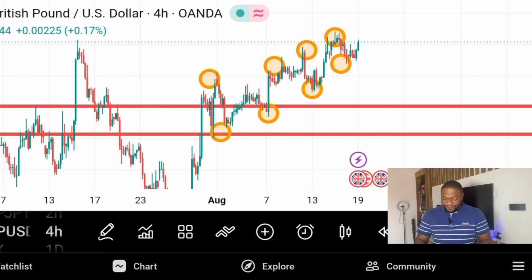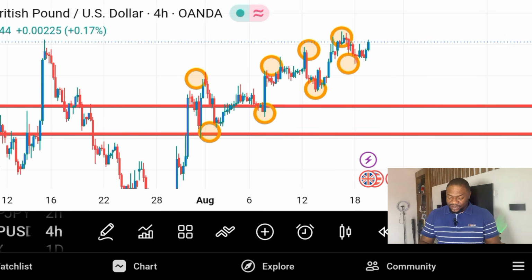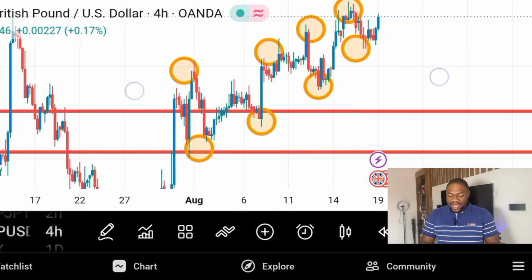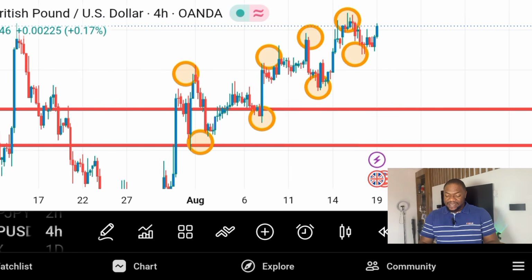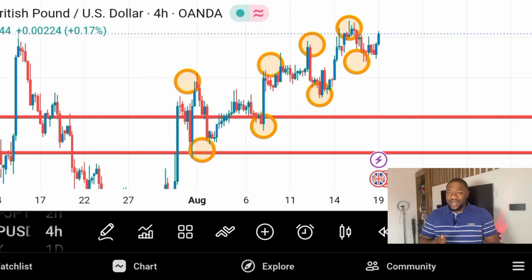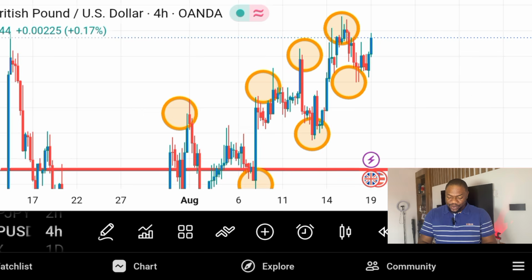All right, so guys, you can see clearly that we have an uptrend where you have a series of higher highs and higher lows from the chart, right? It's obvious and it's clear. So what is difficult there? It is obvious that the market has given us a series of higher highs and higher lows. Now we have gotten to this point, right?